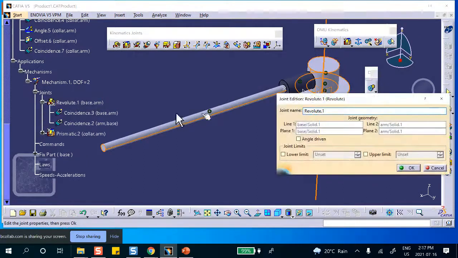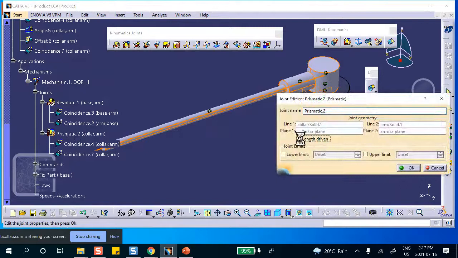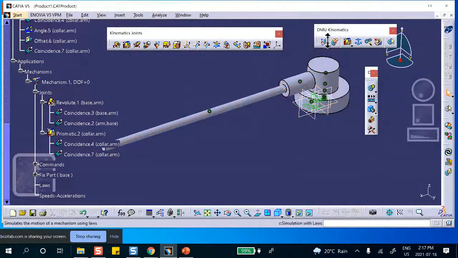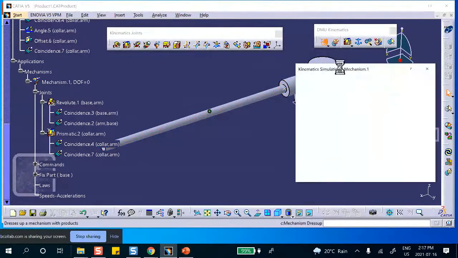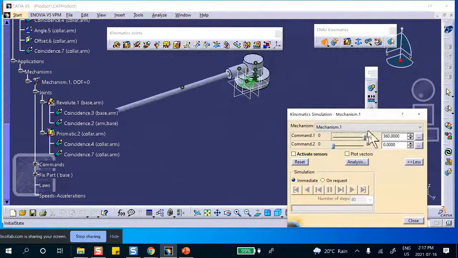So what we can do, let me show you something. So angle driven 0 to 360. Prismatic length driven from 0 to, I don't know, from 0 to 10.5 in the other direction. Flip, okay. 0 to, I don't know, 8.5 or 8 inches. So then it says mechanism can be simulated, but look at what happens. This is fine. There's nothing wrong with it. This is a 2 degree of freedom system, regardless of how you slice it. These are independent of each other.